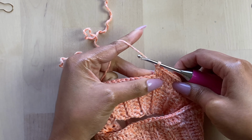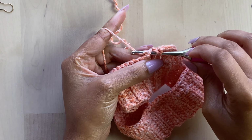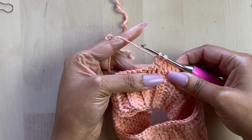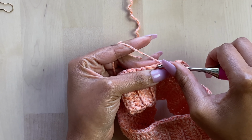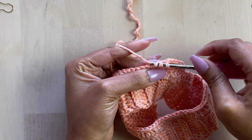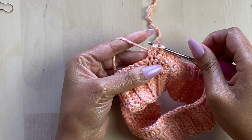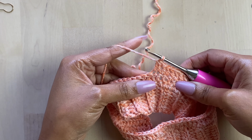To do that, you're going to yarn over, insert your hook into the next stitch, yarn over, pull up a loop, yarn over, pull through 2 loops. You now have 2 loops on your hook. You're going to yarn over again, insert your hook into the next stitch, yarn over and pull up a loop, yarn over, pull through 2 loops. Now you have 3 loops. Yarn over, pull through all 3 loops.